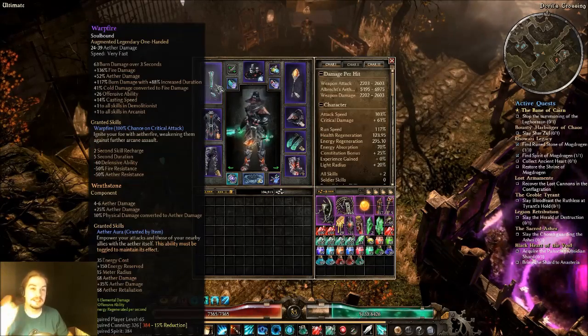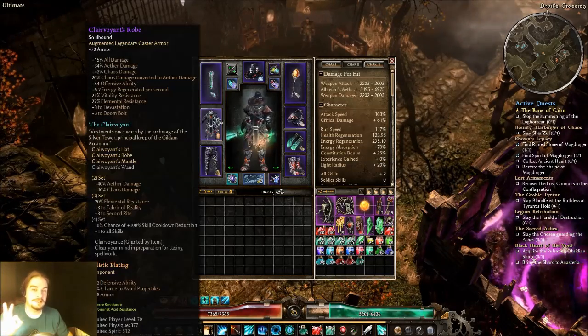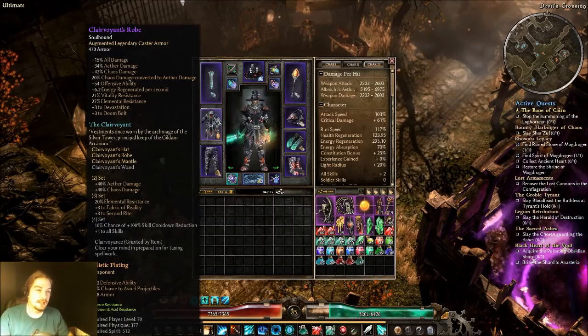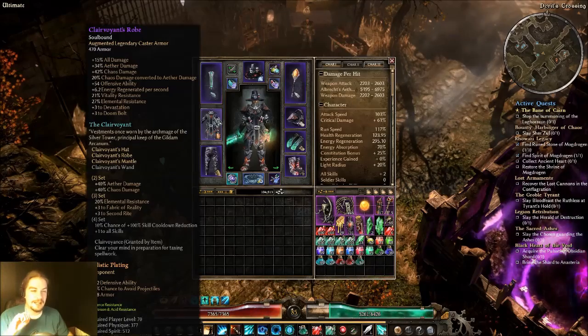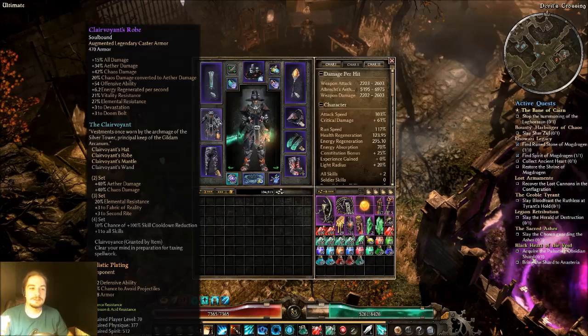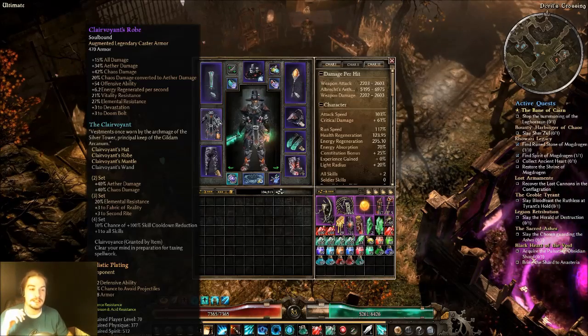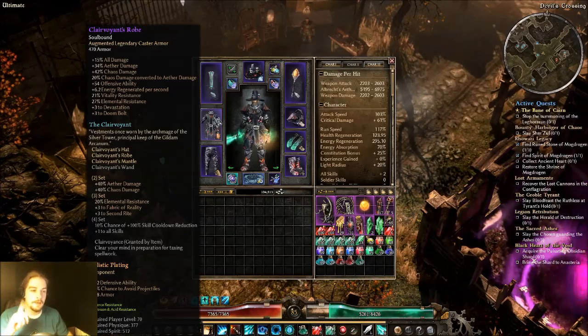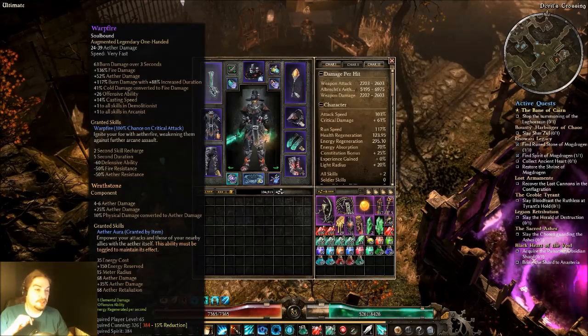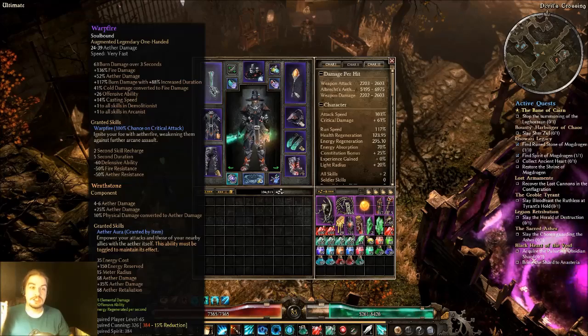Okay, so for gear, I am running 3 pieces, just 3, of the Clairvoyant set. I'm not running the full 4 set because I don't actually think I need the full 4 set. It'd be nice to get +1 to all skills, and I actually really like the 10% chance for 100% cooldown reduction. But I like Warp Fire more, and Warp Fire's ability is insanity.